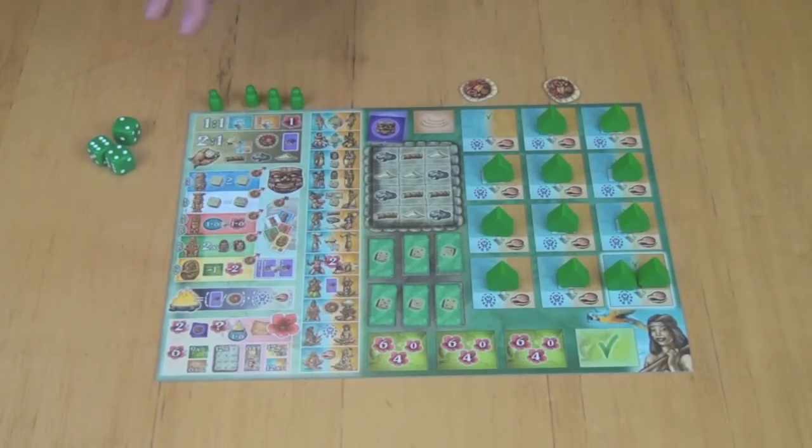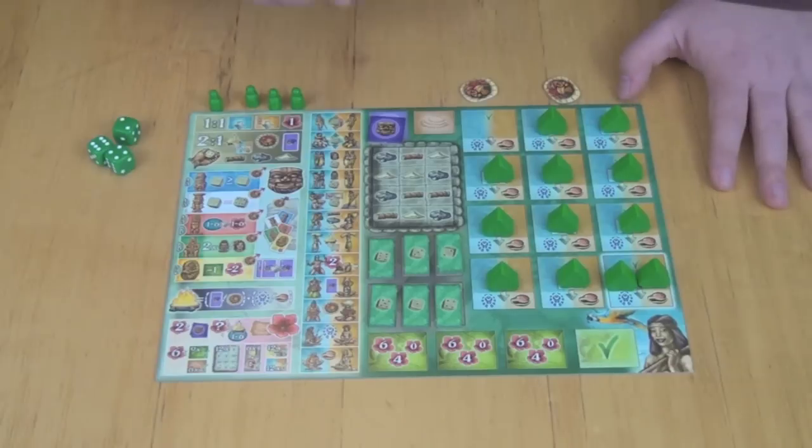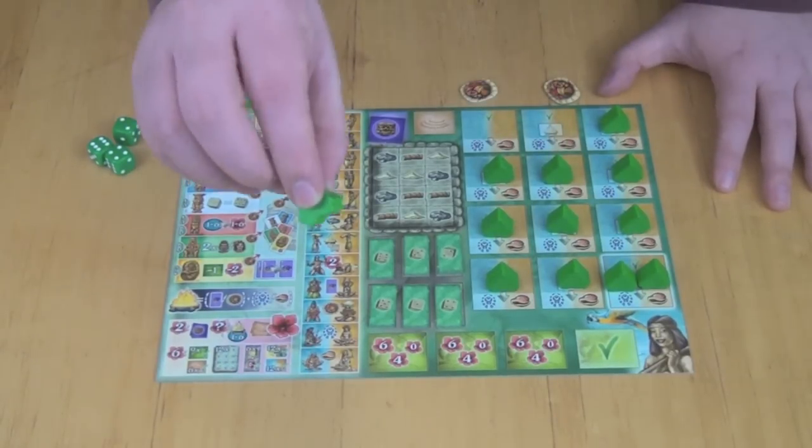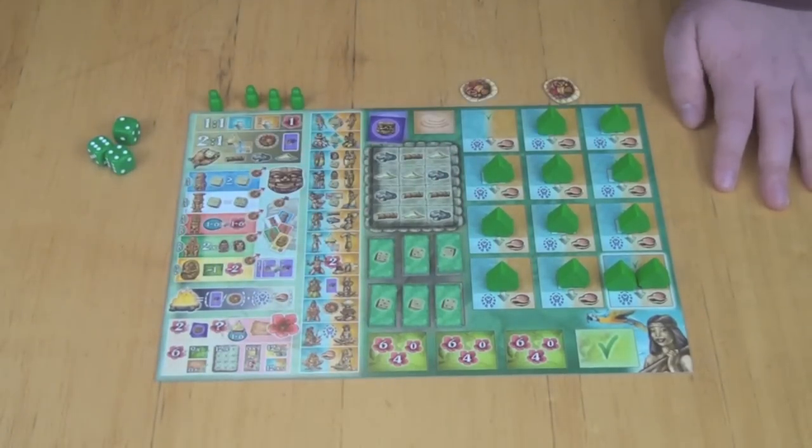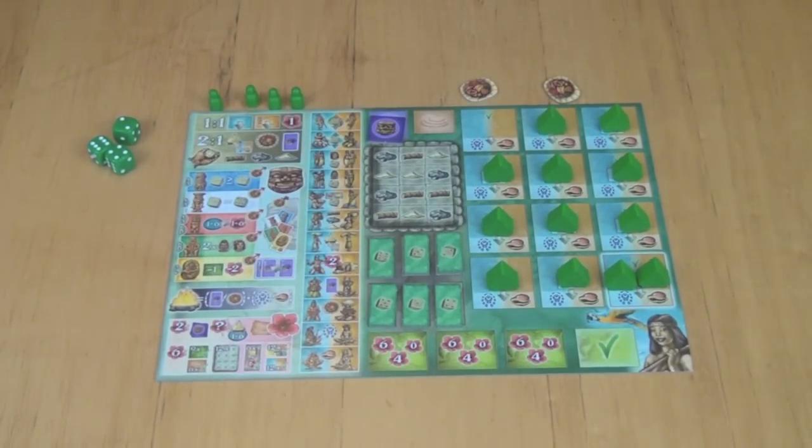Now on these player boards, you're going to see all kinds of stuff. I know it's a busy player board, but basically you're going to have these little huts which we'll be placing out onto the main board. These are going to show where you've expanded to, which will be a way for you to get resources, and when you expand you'll get those resources.